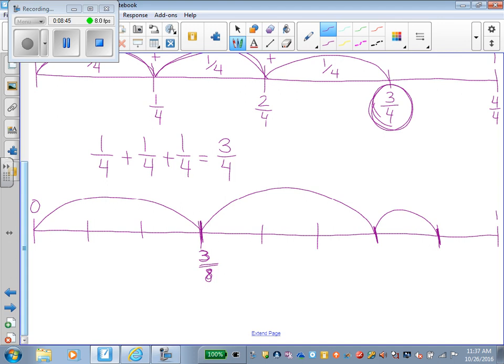So then what would this one be? 4/8. And what would this one be? 5/8. And then what would this one be? 6/8. Okay, so if you're doing a number line, you're not going to write 3/8 twice, even if you did jump 3/8 both times. You're labeling a number line, kind of like a ruler. Okay, so you're not going to have 3/8 on there every 3/8. You're going to go up and label what it would actually be.